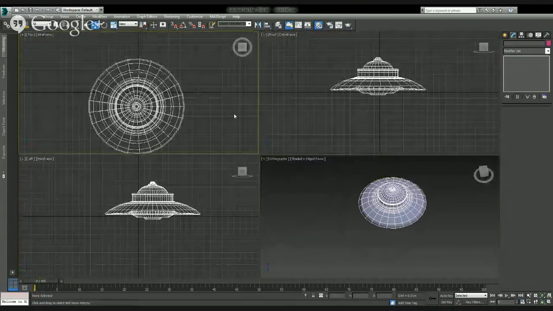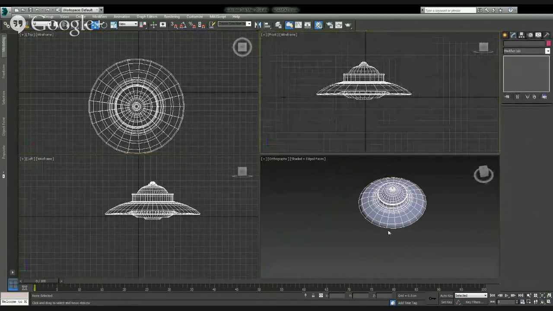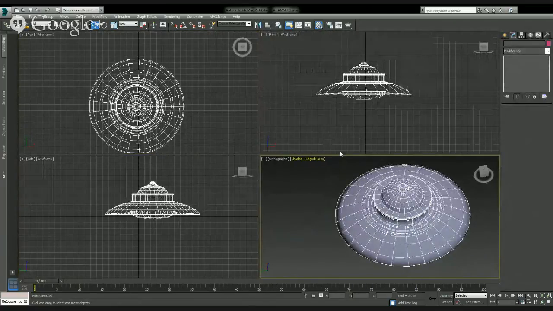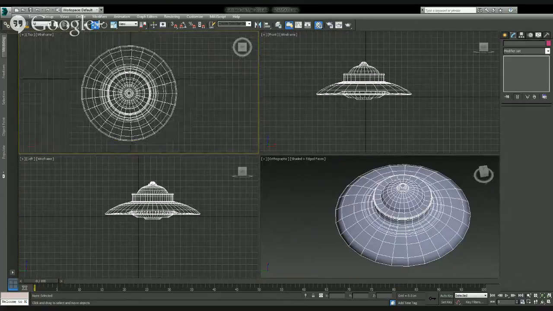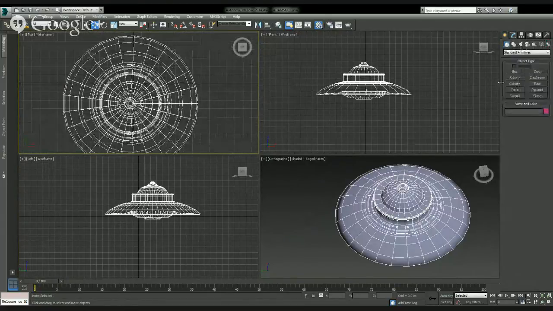Just going to go to the top, save this as again. When you save it, try to do a plus, because if this crashes and you can't get it back, then you can go to the previous version. Or if you make a mistake, you can go back and then import and combine your objects. Okay, so make these spheres, just a normal sphere, like so.